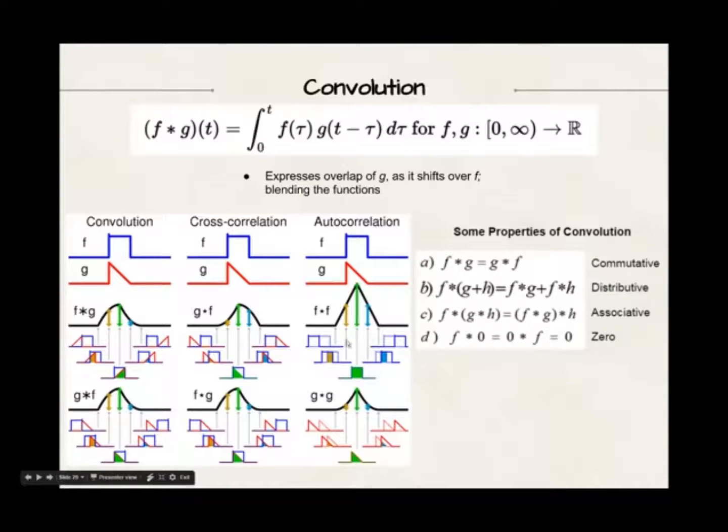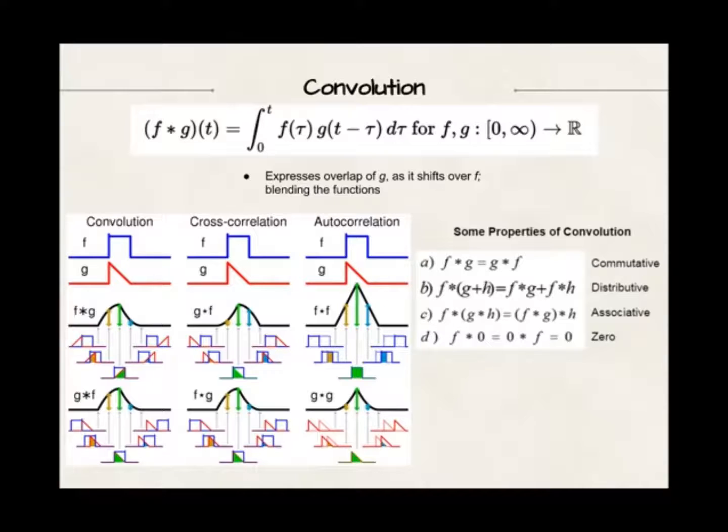But this one shows a box on a box and a triangle on a triangle, showing how the functions behave differently. As you can see with the box, you have a linear increase, then a linear decrease, as you can see with these overlapping boxes. Same thing with the sawtooth. You have the increase and then decrease at the same but opposite rate.